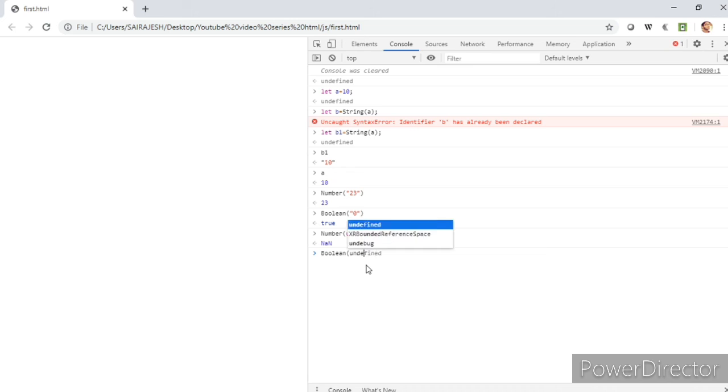So let's also do one more thing with respect to boolean. 2 greater than 0. Yeah, it's true. 2 is greater than 0. 2 less than 0. It's false. So basically booleans are used for logical operations or these comparison kind of operations. That is something which you have to keep in mind also.